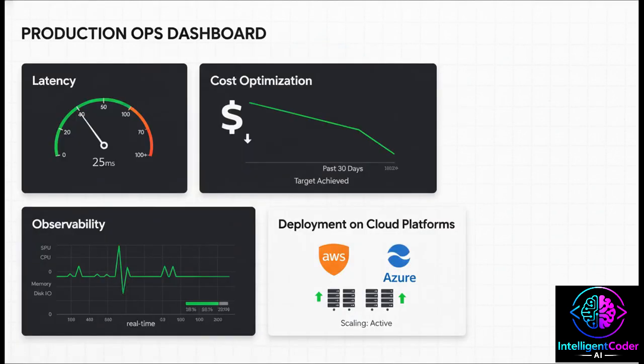And look, once you hit deploy, the work isn't over. In a lot of ways, it's just beginning. Welcome to production ops for AI. You're going to be worried about latency. No one wants a slow agent. You're going to be watching costs like a hawk, because every LLM call adds up. You'll need great observability to figure out what's going on when things break. And you have to do all of this on a major cloud platform, whether it's AWS, Azure, or Vertex AI. This is the real-world engineering of it all.